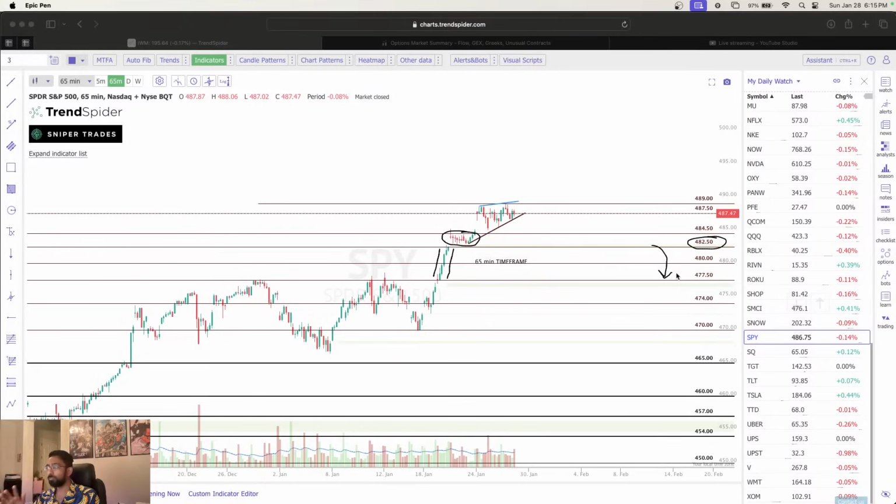But right now, just understand that there is bearish divergence. Bulls have complete momentum, bears have no ammo, and you need that trend line to break. And the best way to possibly get the maximum return on your puts is at the 482.50 break after a dead cat bounce, right? So these are the levels that you want to look for.